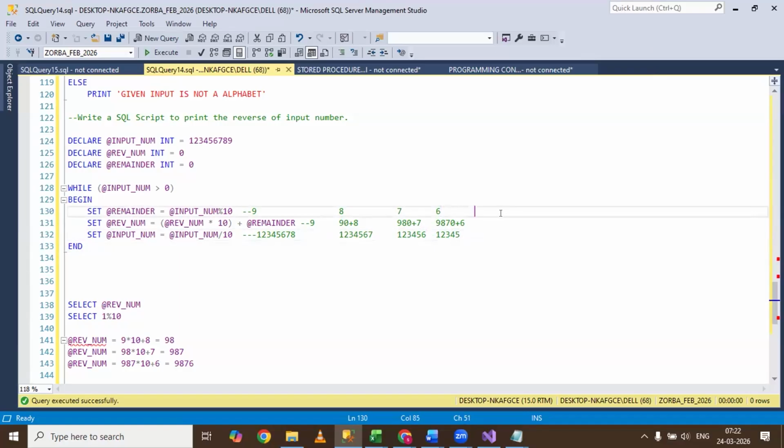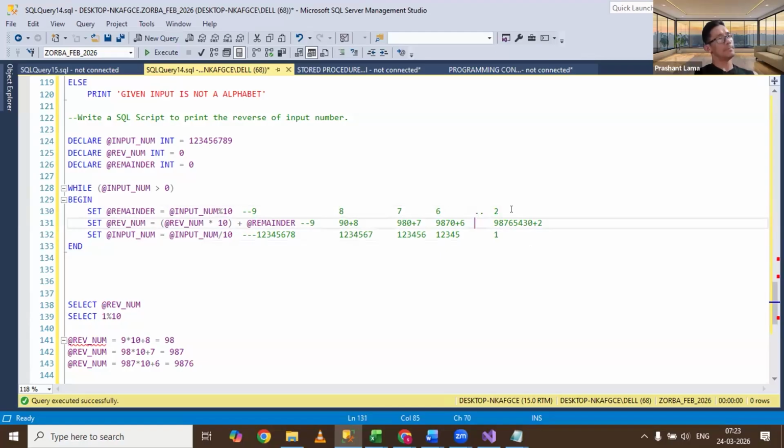So it goes like this, and finally, let's say 2 is there. 9, 8, 7, 6, 5, 4, 3 into 10, 0 plus 2. Here it will be only having 1. You agree with this? Yeah.